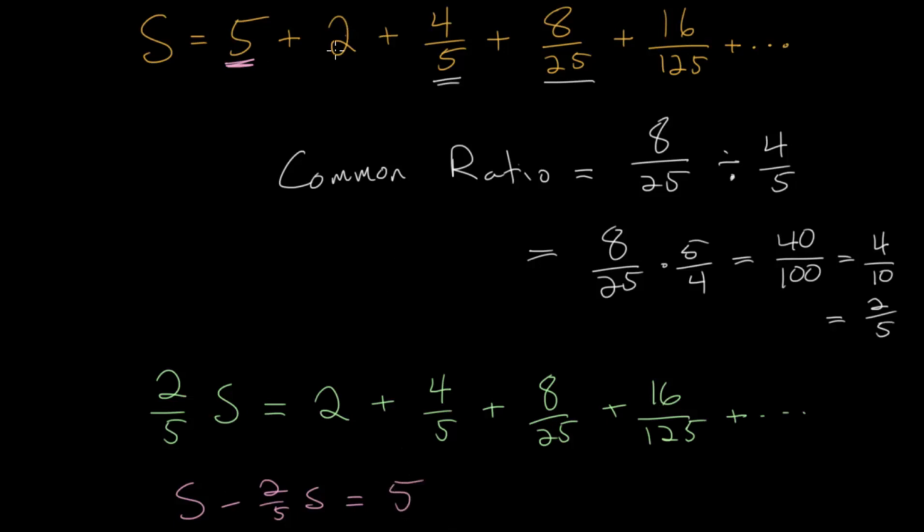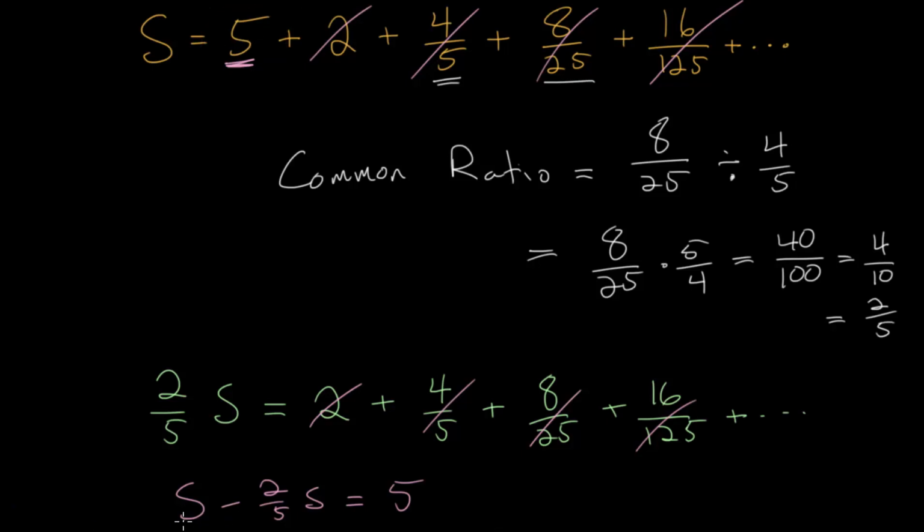And then we just go term by term. Since notice, we have 2 here, and we're subtracting this 2, so those cancel. We have 4/5 minus 4/5, those will cancel. 8/25 minus 8/25, that's also 0. And so on. 16/125 minus 16/125, they will cancel. And every term in each of these series after that will also cancel, since you have the same terms up here as you do down here. So they're all going to cancel out, and the only thing we're left with is this 5.